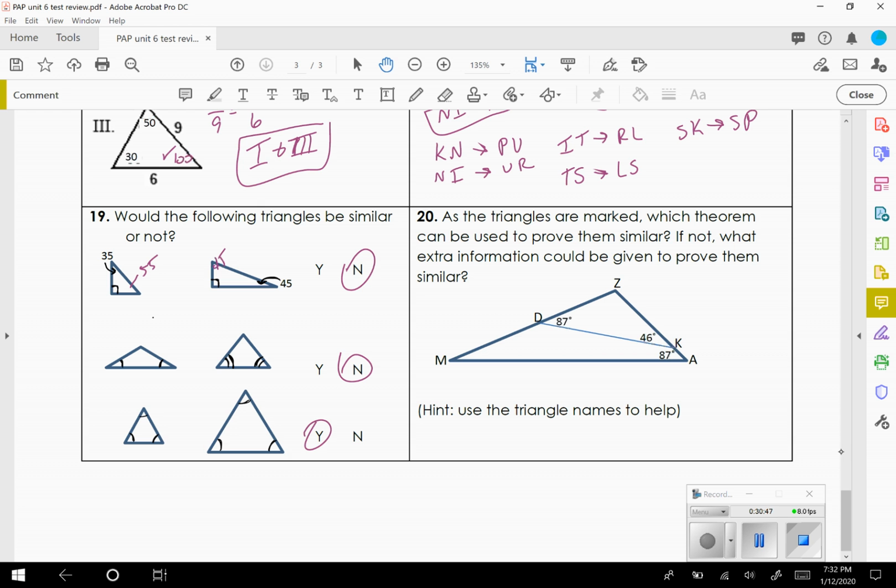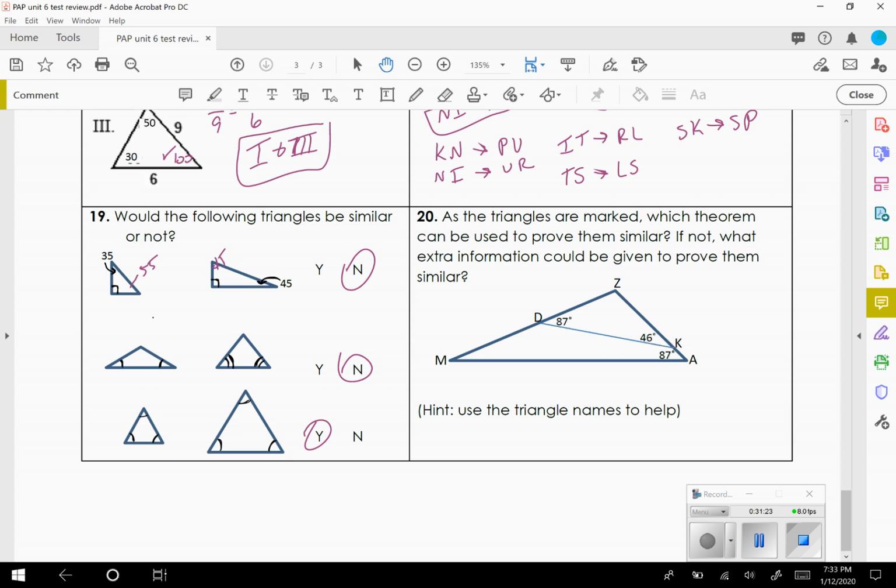If you look at it, right triangles, are they going to always be similar? No, they have a right angle, but their other 2 angles could be different. Same thing with isosceles. But you see the base angles, how the base angles are different? If those are different, then you can't have similar triangles. But equilateral triangles, all 3 angles, they're always going to be 60, so those are always going to be similar. They might not be congruent, but they'll always be similar.